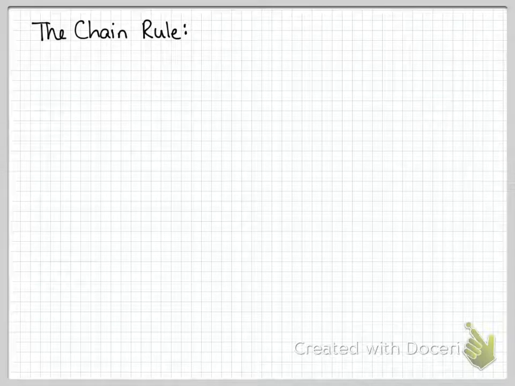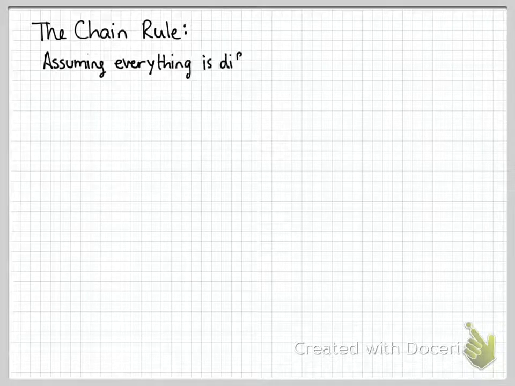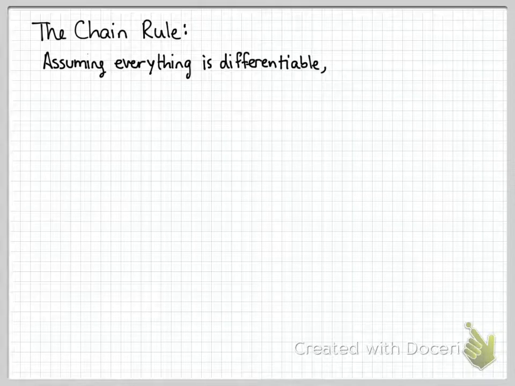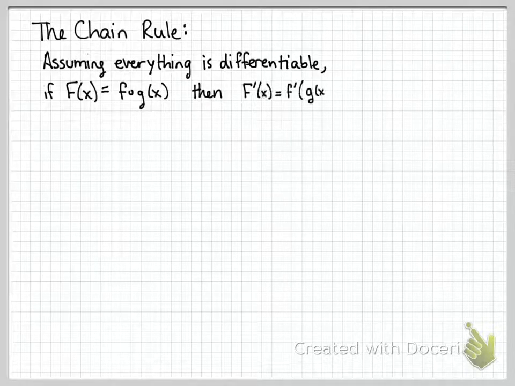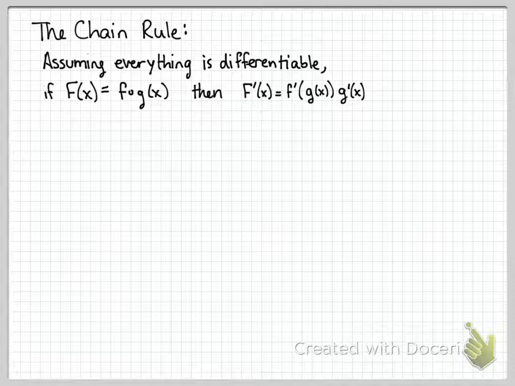Okay, so now I'm going to state those rules that we just found again. It's called the chain rule, and there's two ways to write it. First of all, everything involved has to be differentiable, otherwise this won't work. But assuming everything's differentiable, if I have a function that is a composition of simpler functions, then its derivative can be written as f prime of g of x times g prime of x. That's what we just saw in the previous slide.